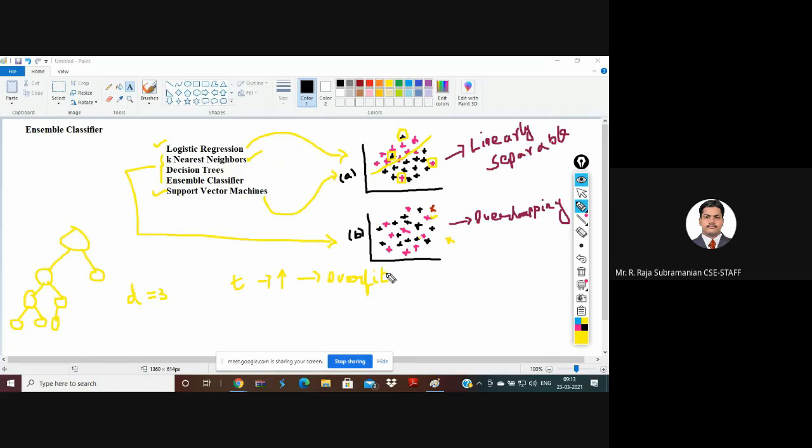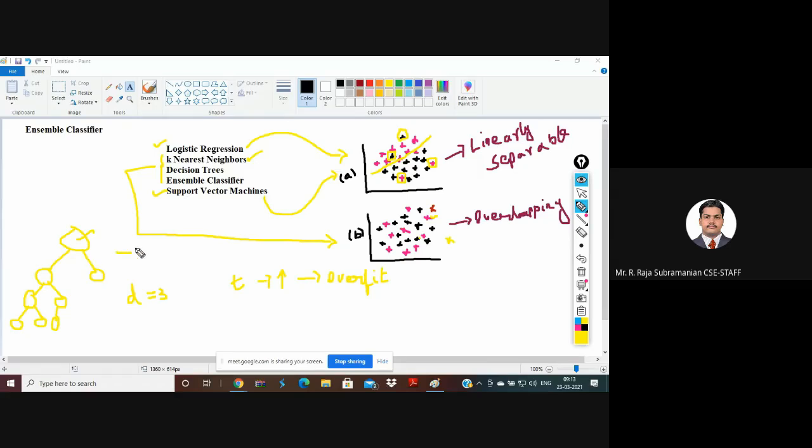So only we use something called Occam's razor and have the shortest hypothesis and so on. Those are the problems with respect to decision trees. To overcome the problem of decision trees, I cannot go as deep as possible to learn everything. So what I can do is make different routes for different levels. I need not take the same route; I can take different routes with respect to different data.